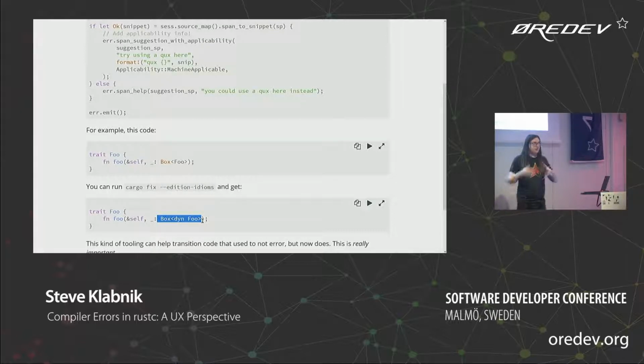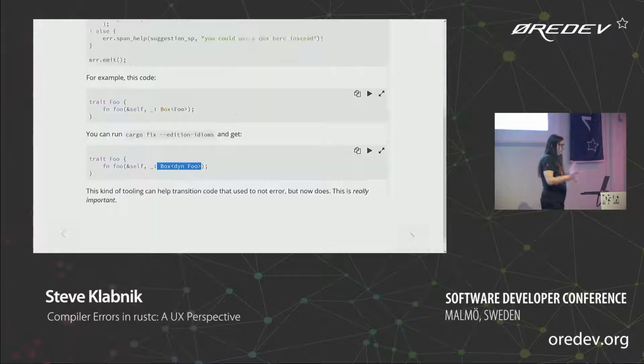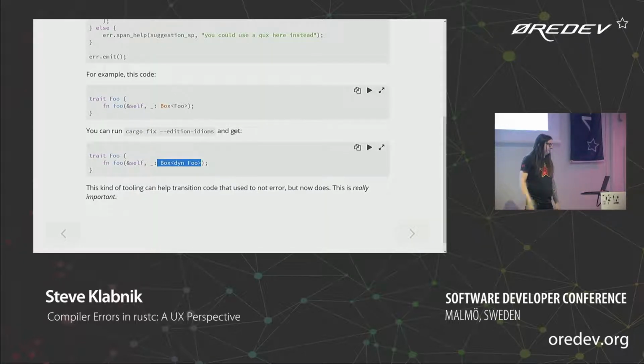And so this is also, from a user's perspective, the experience here is much better because it's not like here's 1,000 warnings, go fix them all by hand. It's like here's 1,000 warnings, and by the way, I fixed your code for you. And so we only do that for the ones that we're really sure are actually applicable, but that's kind of the art of handling this stuff. But that's also something that's really, really important.